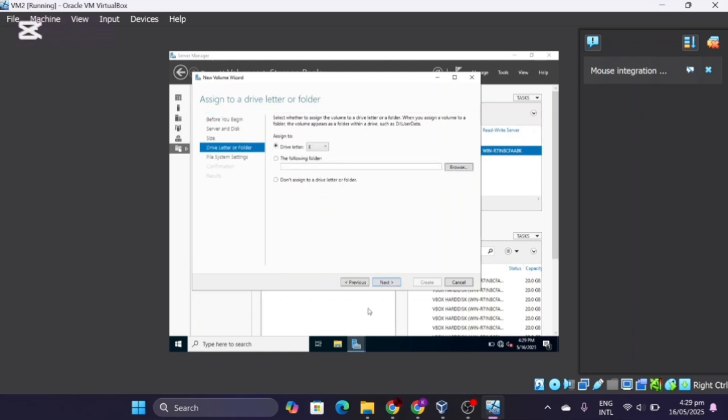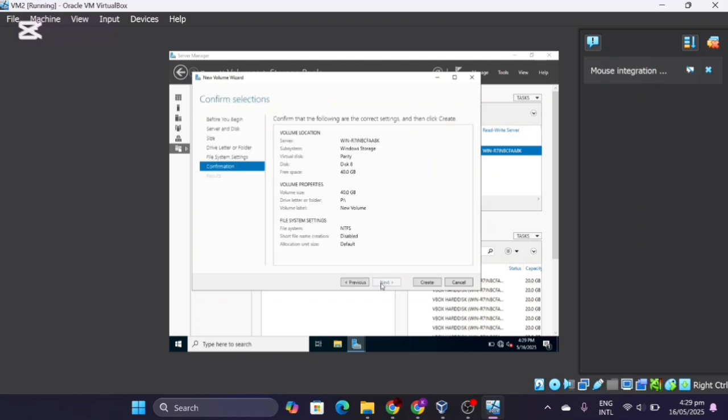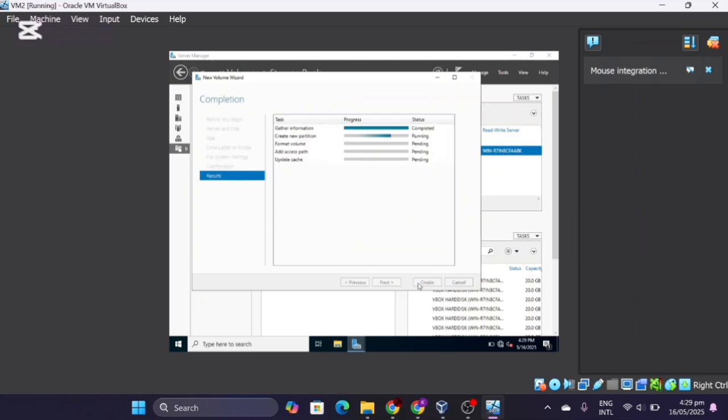Next again. Now here we'll select P for parity and click on next. Next and create. This loading takes a lot of time, so I'll skip.